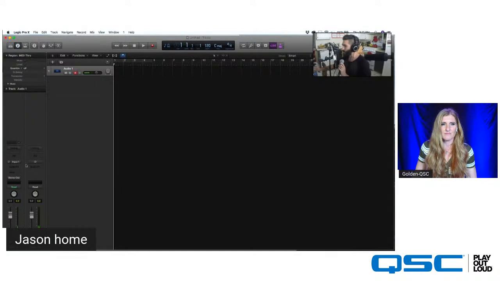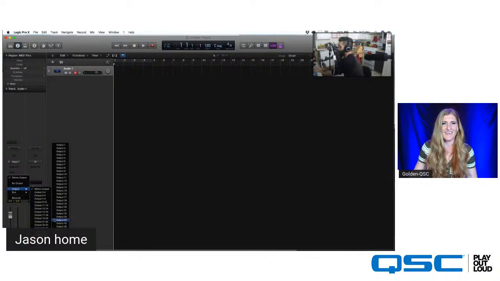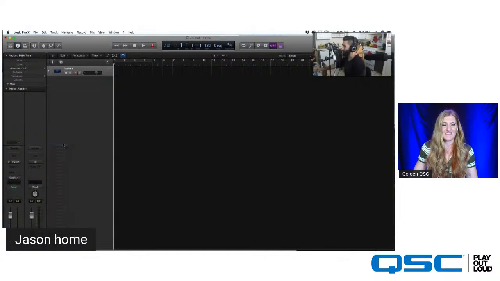And to do that in the DAW, I need to change the output, which in Logic is located over here for this channel. I'm going to click in there, and it's going to give me my output options. I'm going to go down to mono, Output 1. There we go. So now input 1, output 1. So this track in Logic is incoming and outputting to the same channel on the TouchMix. So now, basically you're treating it just like an insert. That's exactly right. Yes. Just like an insert.